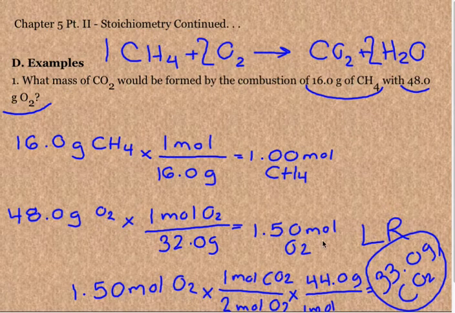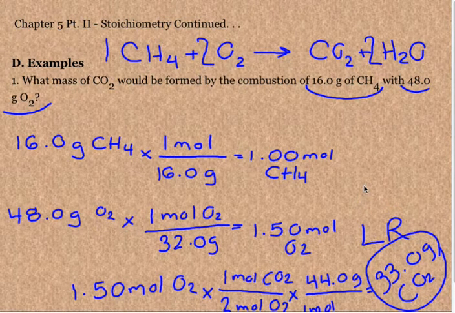What that means is I'm going to run out of oxygen. That's the thing that's going to limit me, so that would be my limiting reactant. And if you do it this way, it saves you a little bit of time because you only have to do 1 stoichiometry problem. So we have our 1.5 moles of O2, and we do our mole ratio, and you only do it for the limiting reactant. So I take my moles, I do my mole ratio to the CO2, and then times its molar mass. So I could make 33 grams of CO2.